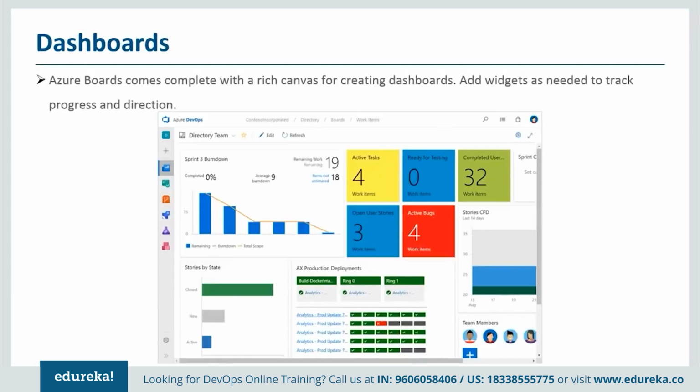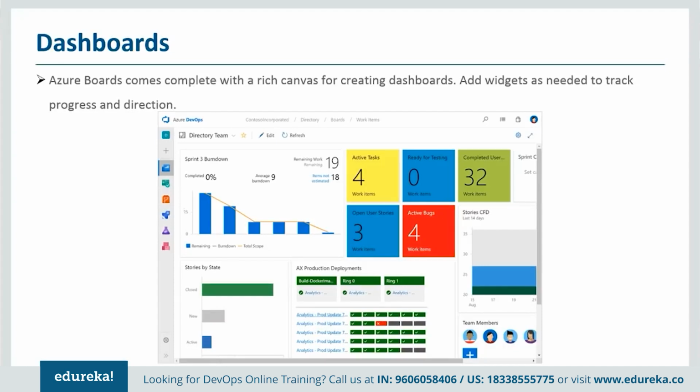All right, so then we have the final dashboards where you can see the current status of your project. Before we go further and look into other aspects like pipelines, I just want to give you a small demo of how you can create the work items, how you can create the backlog items, and how you can use the boards. So let me stop here for a while.